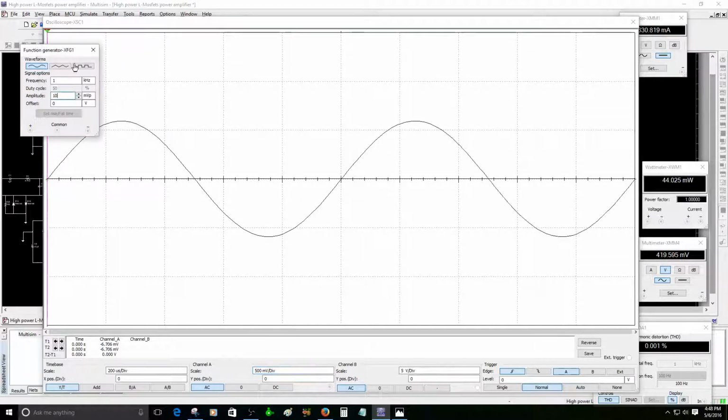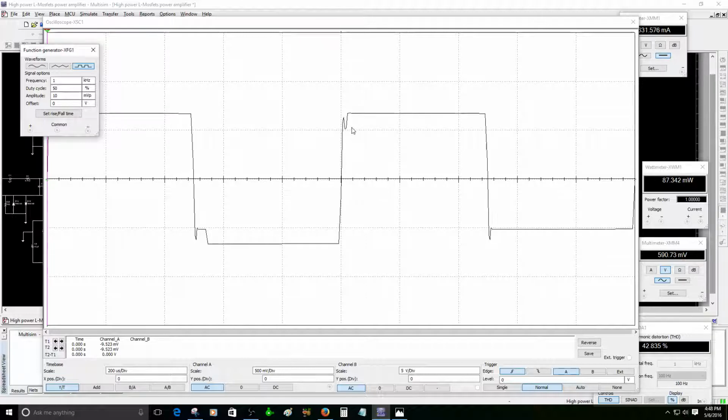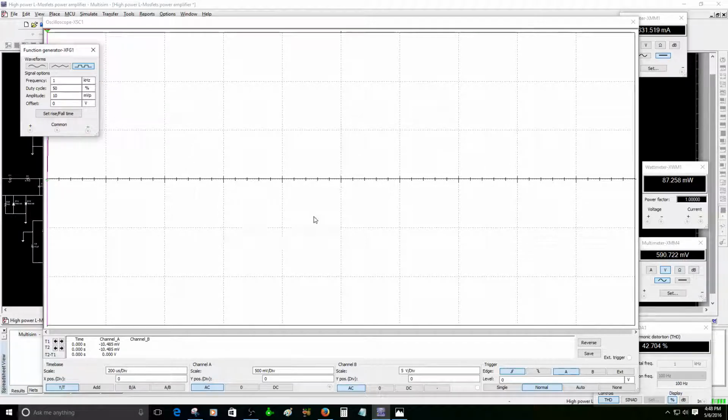The only thing that bothers me is the square wave. Maybe I gotta find out how to get rid of this. Anyway, I don't think it's a big deal. I will figure out how to smooth out this part of the square wave, or maybe it's not possible because of the circuit. Maybe.